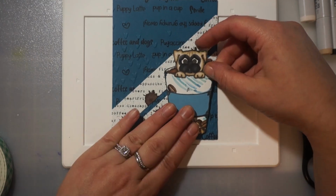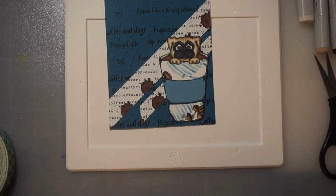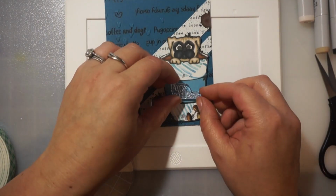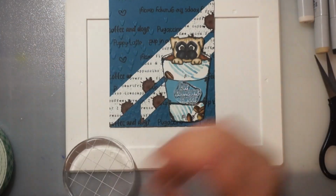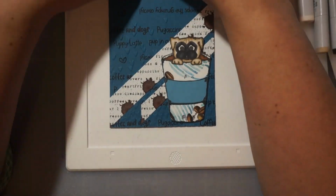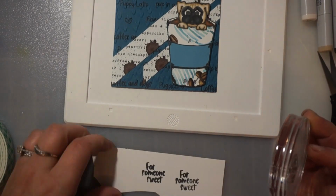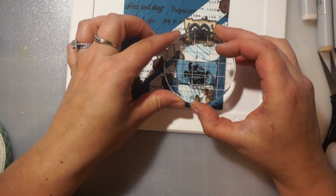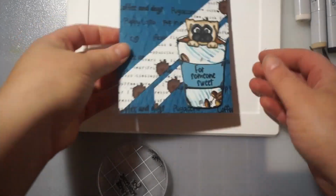While I was working on this card, I actually had an idea for another card. So I am going to now show you my second card, and I hope you like that one too. Let me know down in the comments which was your favorite, because they are very, very different. But before I do that, I'm just going to put my main sentiment on the little cup there. Again, I'm just using my Versafine Nocturne Ink and my Catherine Pooler block.